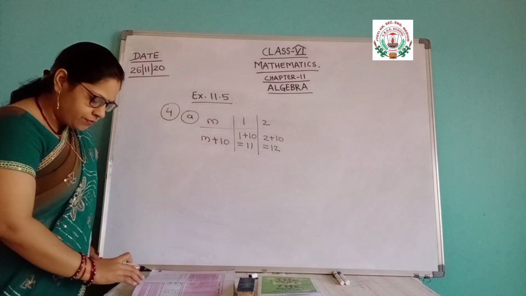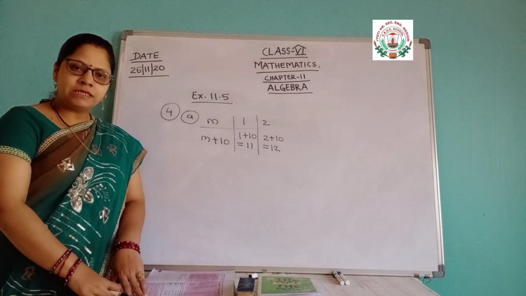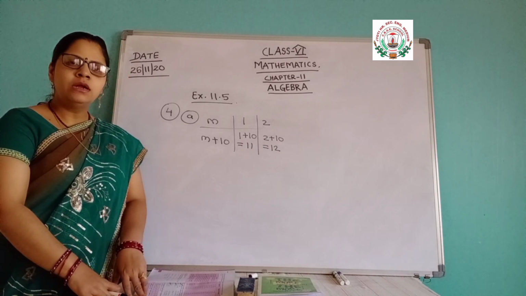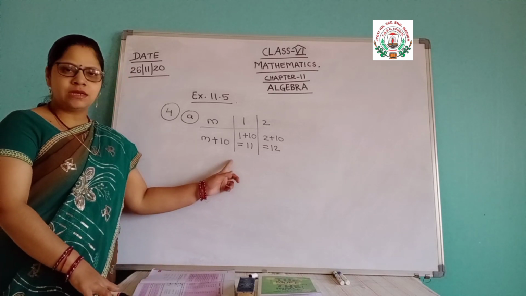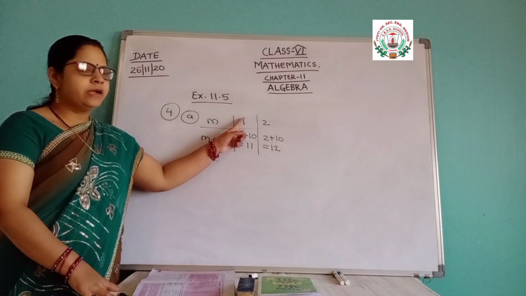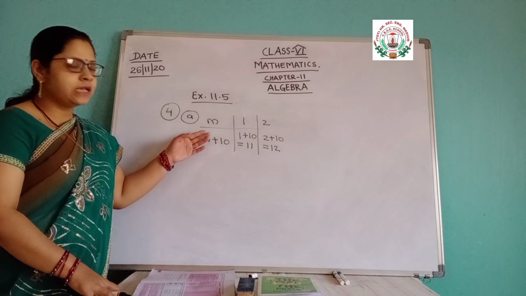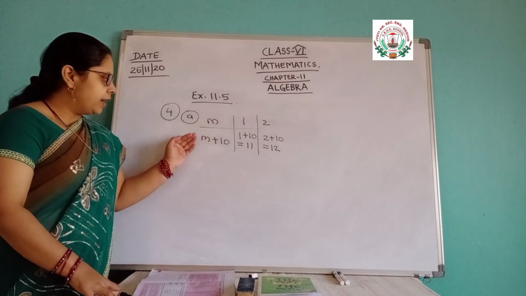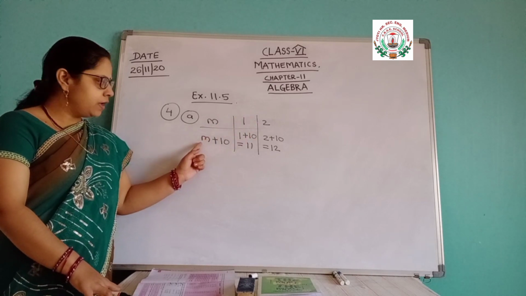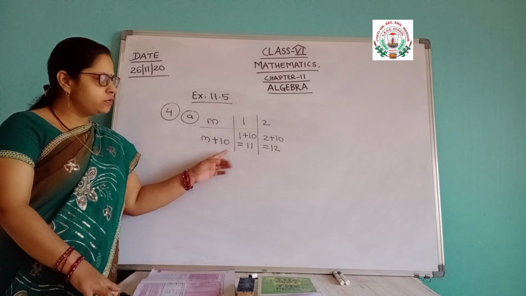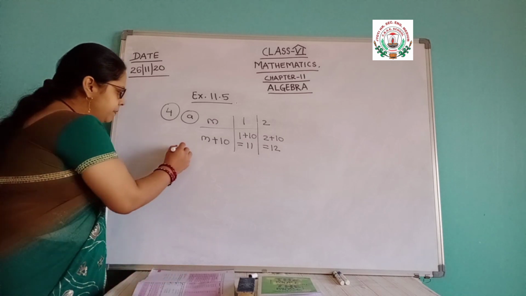Like this you have to solve for all, given up to 10, and the other 3 blank spaces are also given. There you will fill out 11, 12 and 13. So you will fill the next row, M plus 10. Instead of M you will write down the values written for the row M. I should not say column, it is actually the row. For the row M plus 10, instead of M you will put the value of M, and in that plus 10 you will do and write down the answer. Okay.